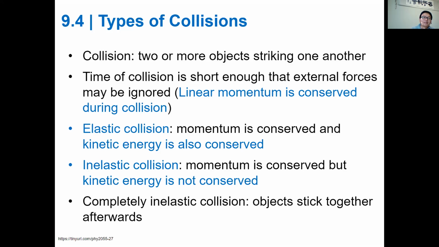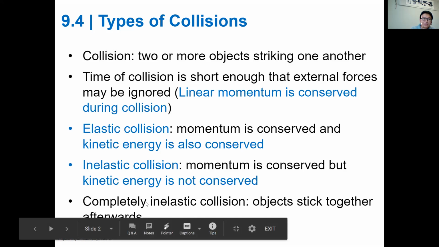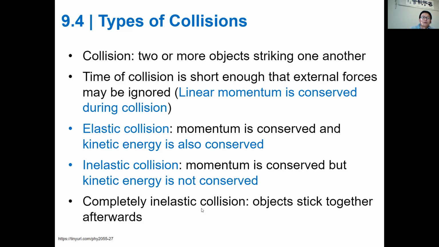If it says the collision is an elastic one, then you can also apply conservation of kinetic energy. For the inelastic collision, there's a special case, a completely inelastic collision. When that happens, two objects stick together after the collision, and you will have the maximum loss in kinetic energy.